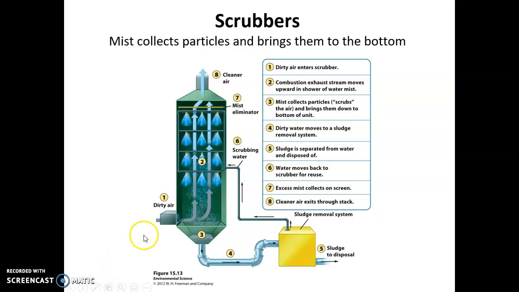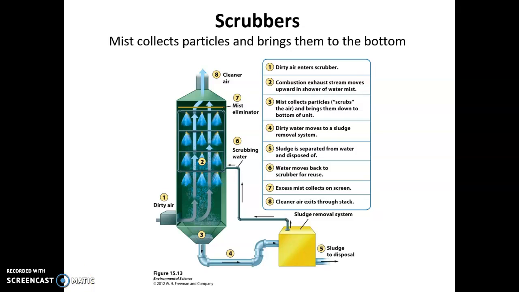Okay, in a scrubber, the dirty air, the polluted air, is brought in through the bottom of the scrubber, and the air would rise, but it would have to go through a set of very fine water mist particles. And the water actually collects the pollutants. The pollutants are attracted to the water, and the air molecules continue on and are not attracted to the water. So eventually you get a collection of sludge, or the contaminated material that's been collected by the water. And the sludge can be removed, and the scrubbing water can be reintroduced into the system, so it just moves in a cycle and you don't even need to waste water.